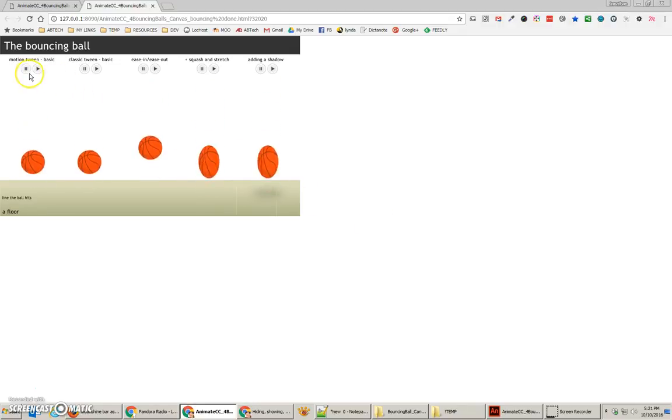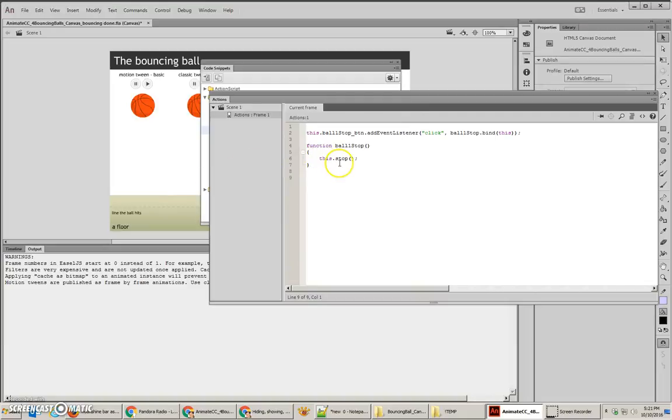Since all of our animations are currently on the main timeline, everything should be stopped. So here's how we test it out. Control Enter. If we hit pause right here, everything should currently stop. Now let's copy those, and right underneath it we're going to paste, and now we're going to change every place it says stop, we're going to change it to play.